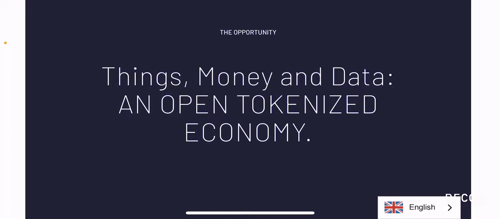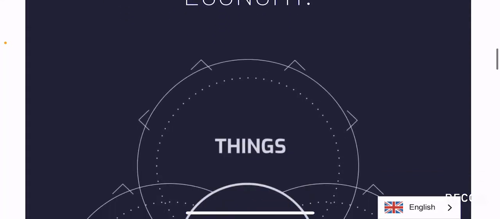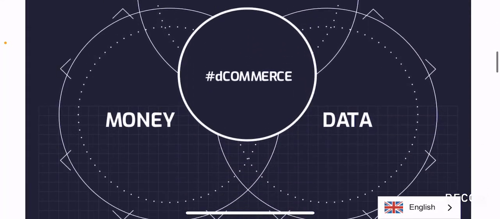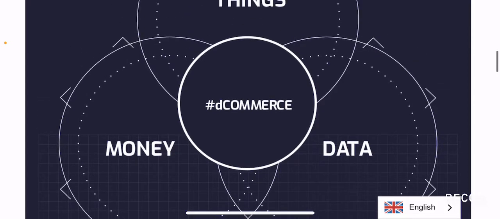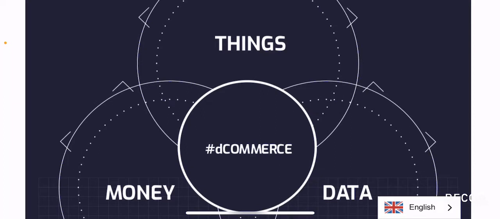And this opportunity is being tackled by Boson protocol, and they aim to make data, money, as well as objects or commodities available in the open public in an e-commerce friendly way, right? So instead of e-commerce, it's going to be called D-commerce, or hashtag D-commerce, which is decentralized commerce. And this is the main problem that is currently being faced right now.